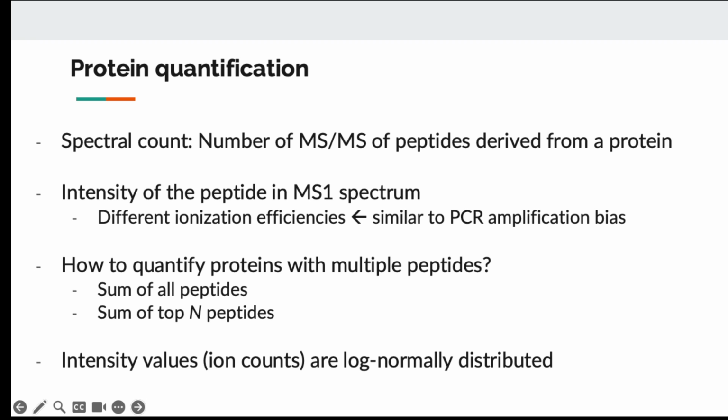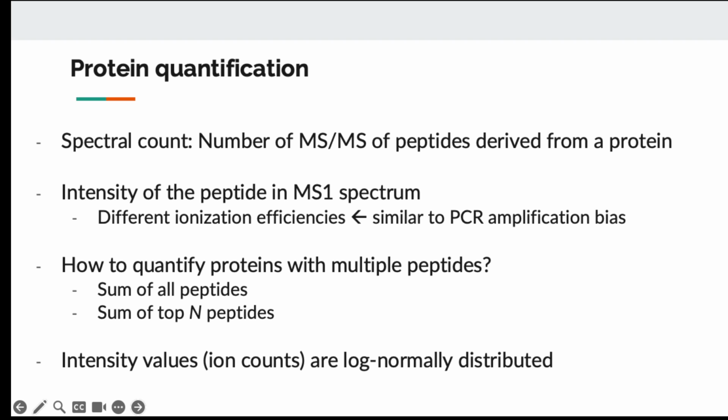So when people quantify the protein, this weird thing came up. When we analyze transcriptomic data, we count all reads that map to the gene. But in proteomics, most people will not count all peptides that map to the protein. So when you read the literature, you might be confused, why? And part of it is because there are many biases, like ionization bias, that cannot be corrected.